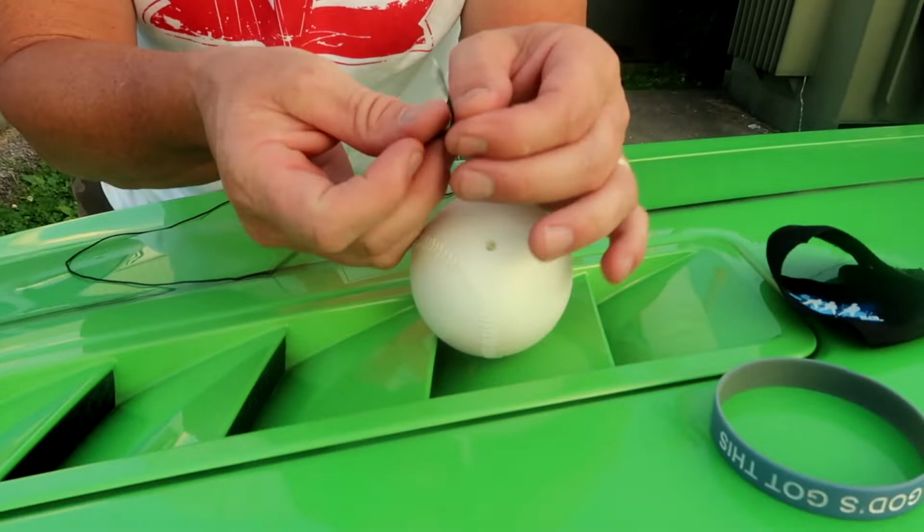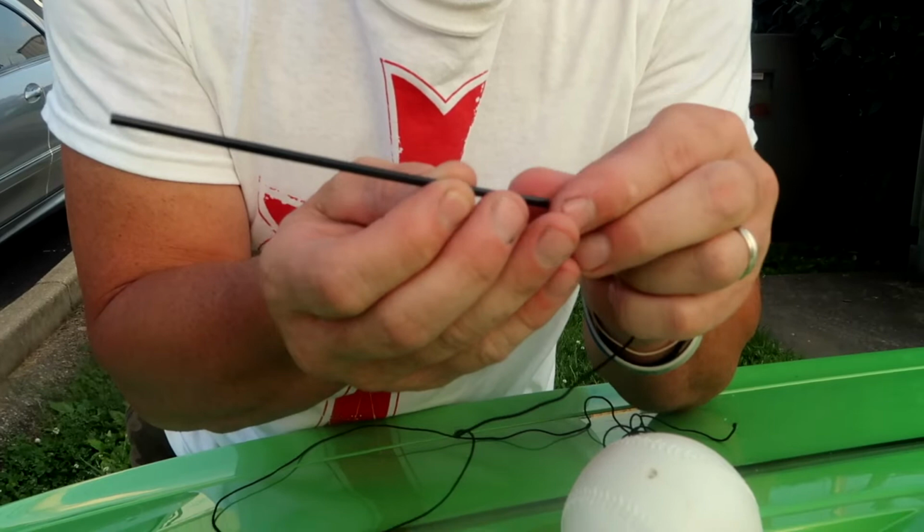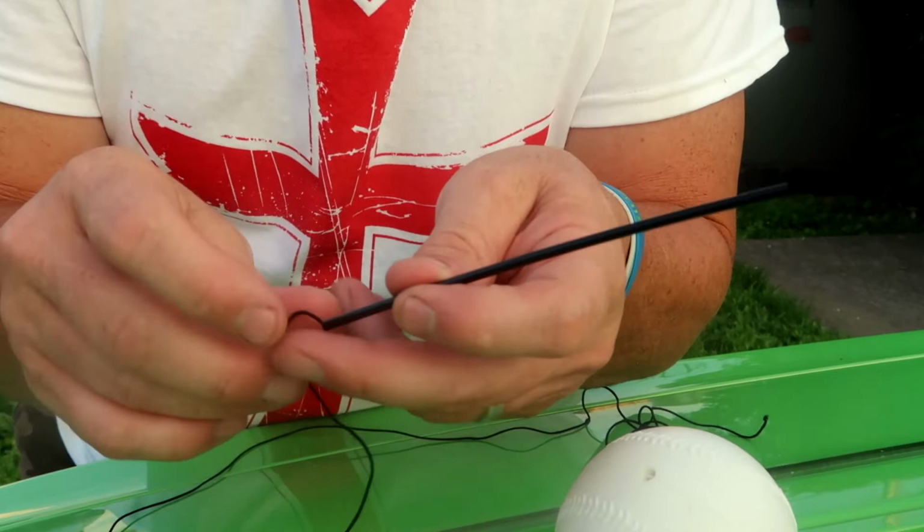Now, it's really hard to get this through the hole and then come out the other side. So what I came up with is you get a little stir stick, and I always keep one of those behind my ear. And what you're gonna do is just push it up through here like this. Believe me, I've tried everything. This is the easiest way to do it. If you find another way, let me know.